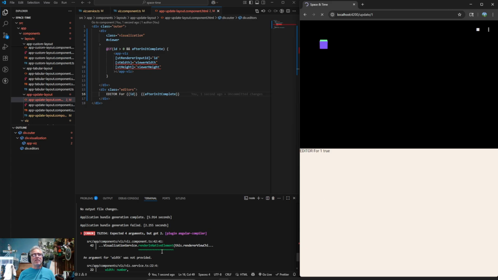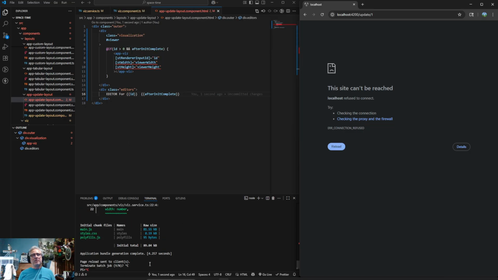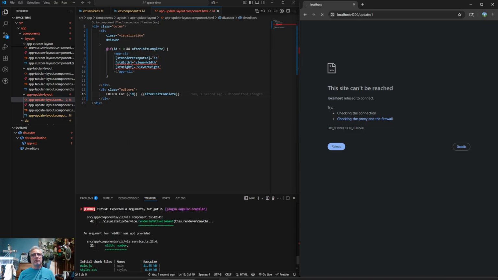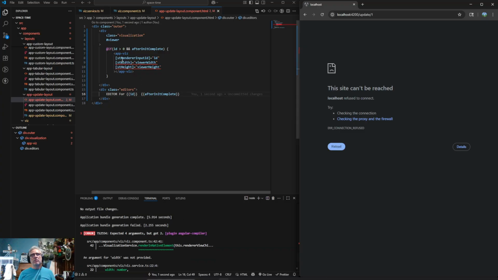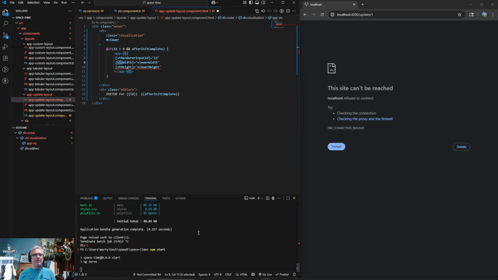Yeah, see it's saying width is not provided. And I think it's still trying to build it though. So anyways, this should be viz width. I really don't know what's going on down there. It just kind of seems like it's just hanging.